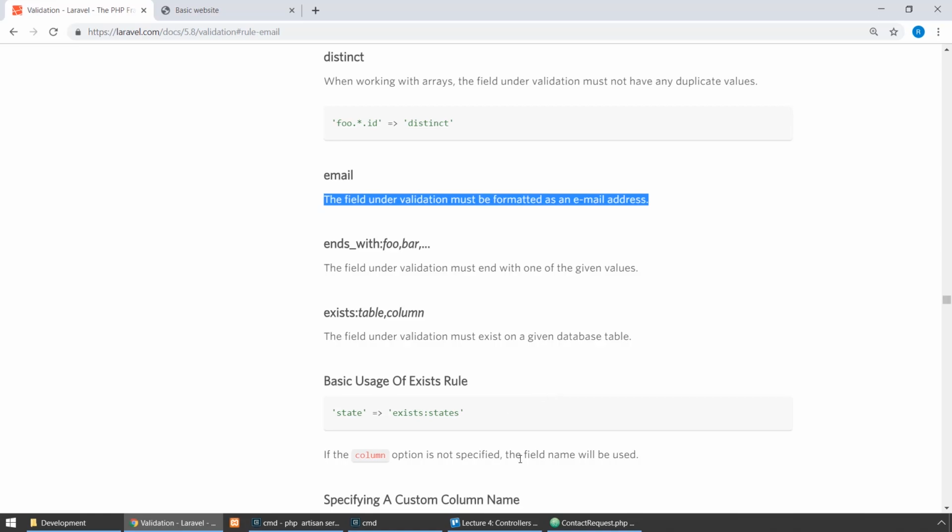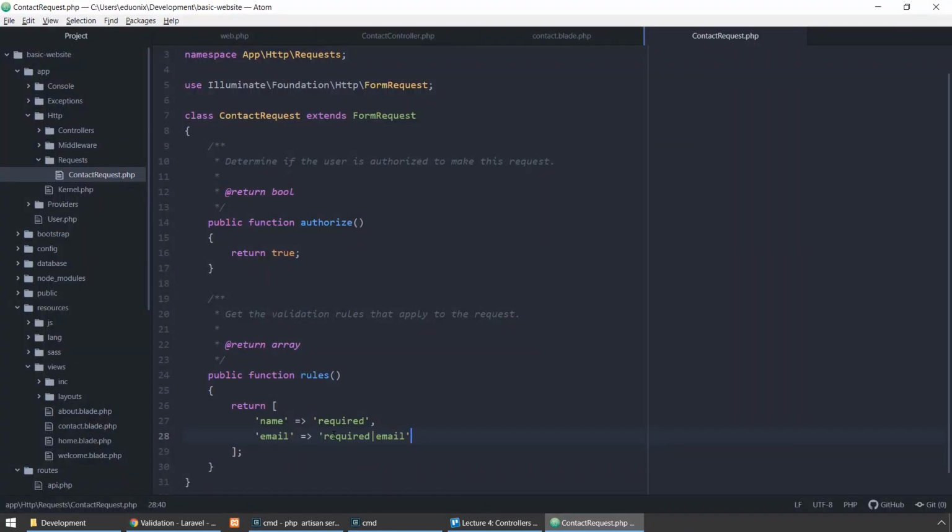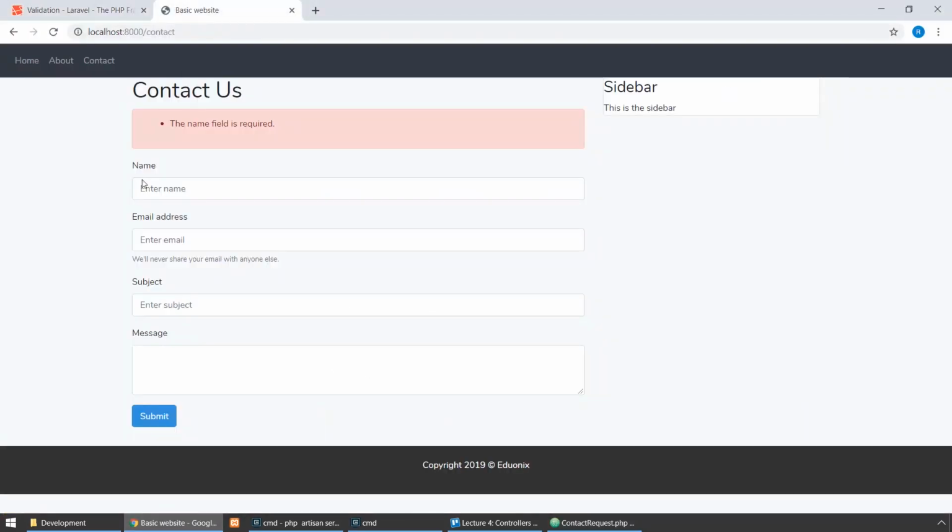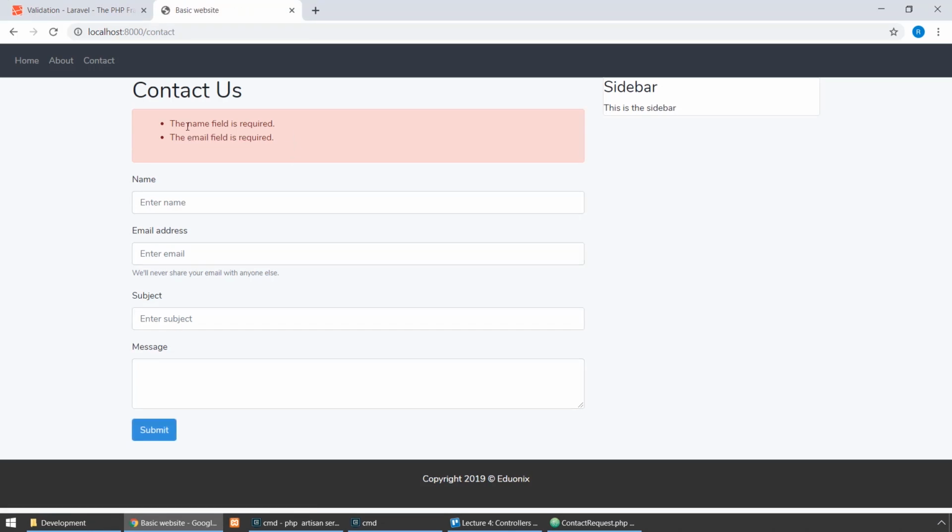So let's check this out. The email can't be blank, so it's required and should be an email. Okay, so let's try this first. The name field is required and the email field is required.